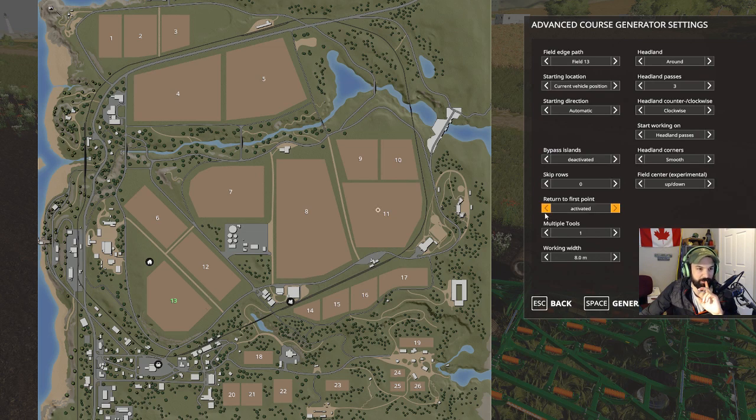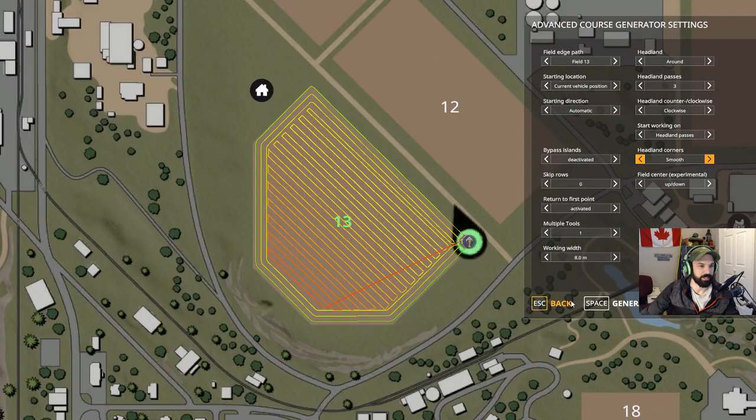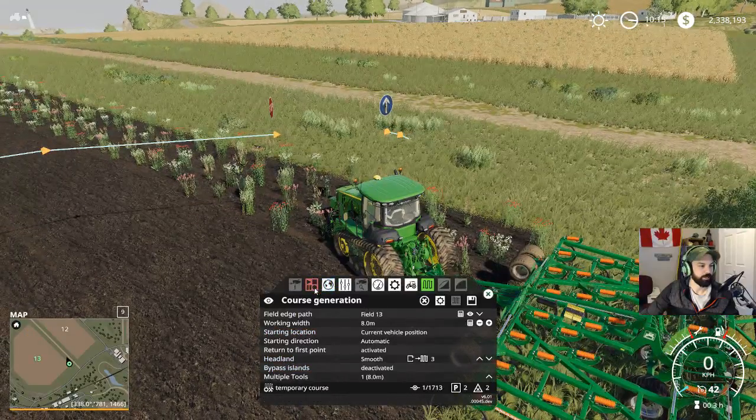Skip row, so you can set up for that. Multiple tools, no. Field center, experimental, no. Headland corner, smooth, round, or turn. We'll go for smooth, headland passes. Clockwise, oh, that's kind of interesting. So there you go, that's what the field looks like now. That's kind of a cool little feature, actually. Well, first generation seems to be pretty solid so far.